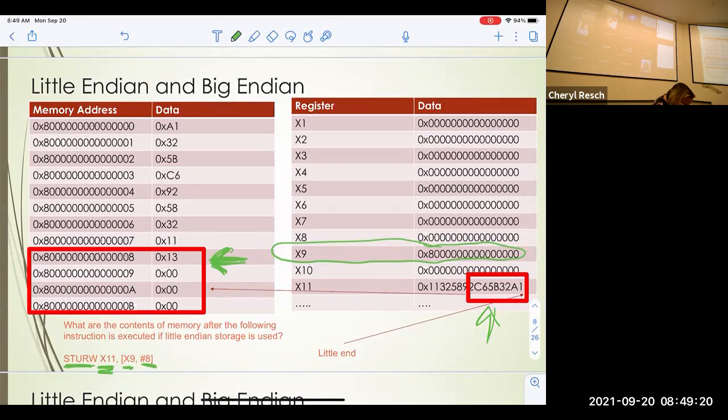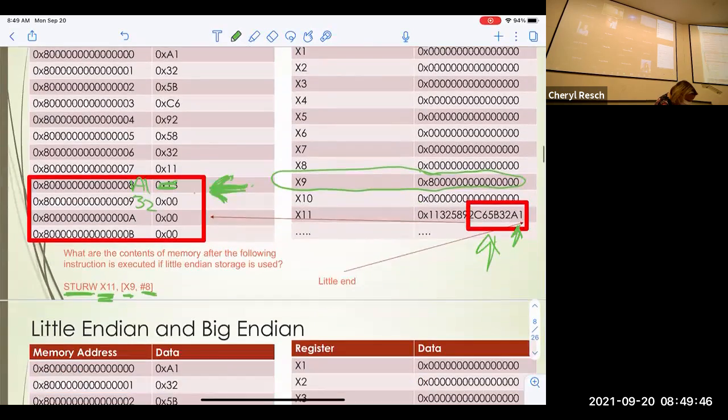So anyway, let's go get those lower 31 bits right here, and we're going to put it at this place, and it says we're doing little endian. So that means we're going to have A1 and then 3, 2, and so on. Okay, go ahead.